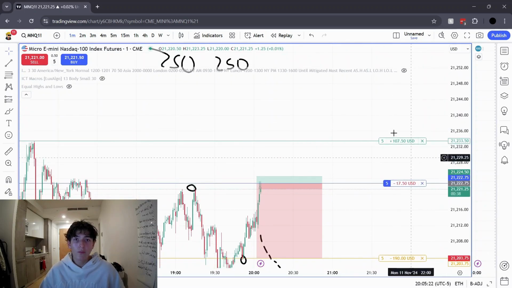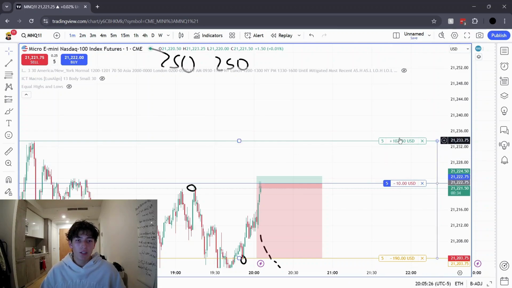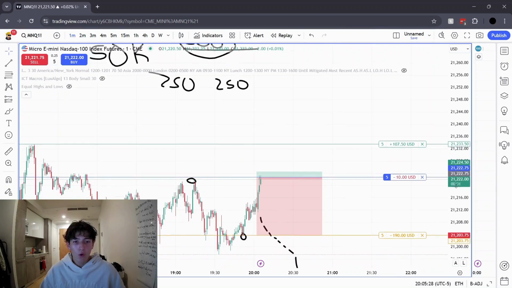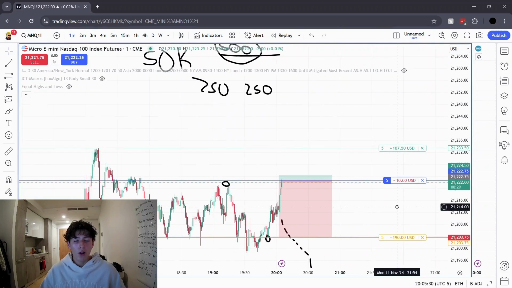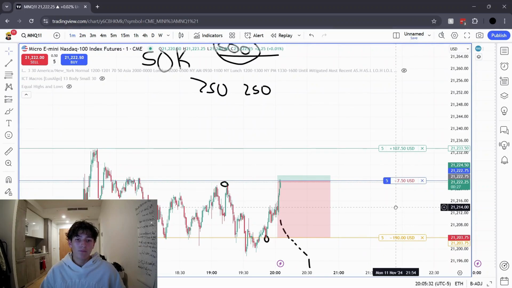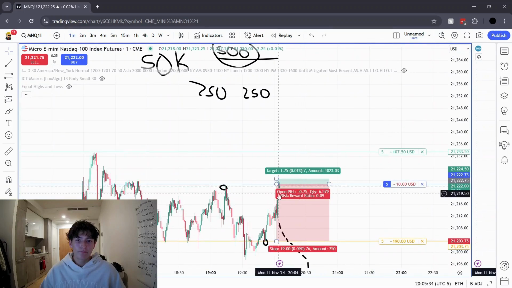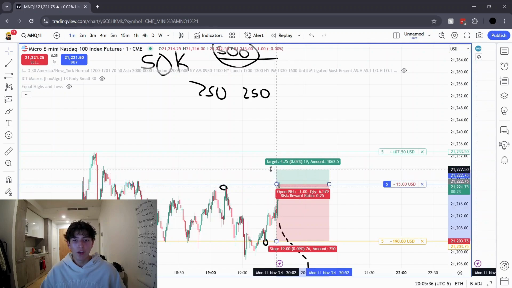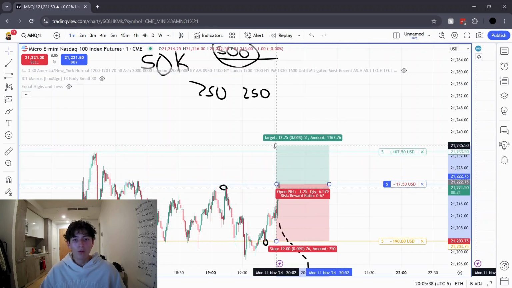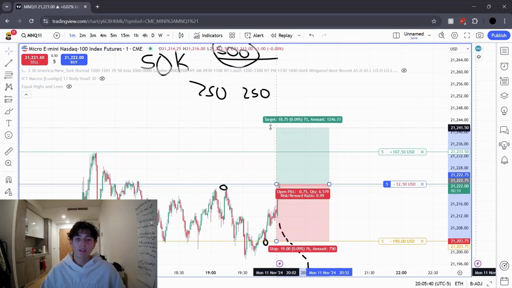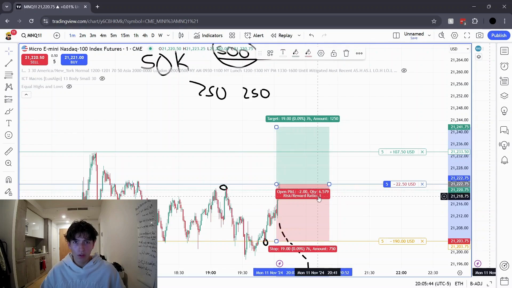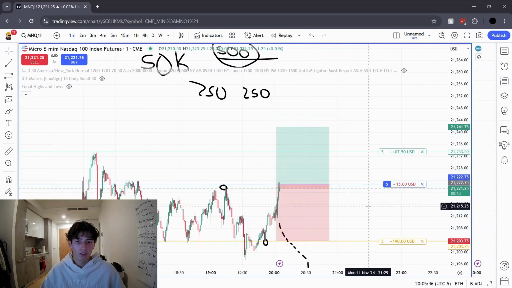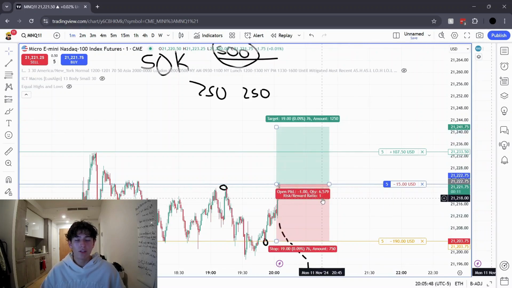And now what this is telling me is the most I'm going to be making in this trade is 107. Now, normally you want to be making more than what you're risking. So whenever you take a trade, you always want it to be at least a 1-to-1 risk reward. Always.